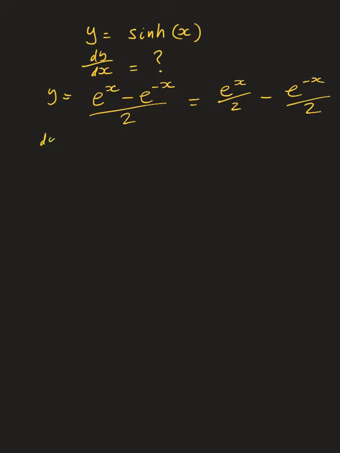And then differentiate. dy dx is equal to, well, the derivative of e to the power of x is just e to the power of x itself again. That's actually where we get that number e from. On the right hand side, we use the chain rule to get the derivative of e to the power of minus x is equal to minus 1 times e to the power of minus x. And that half is still there, and the minus in front.